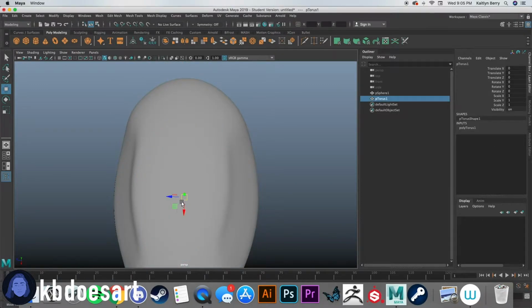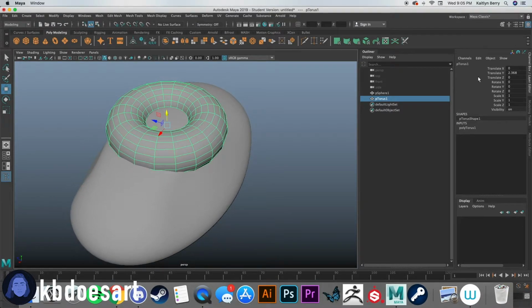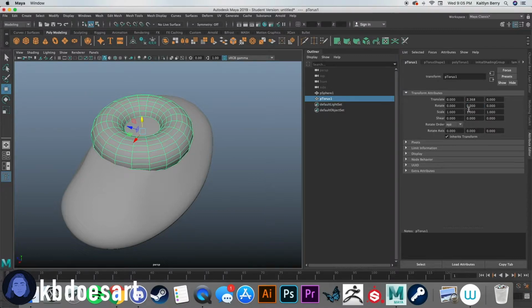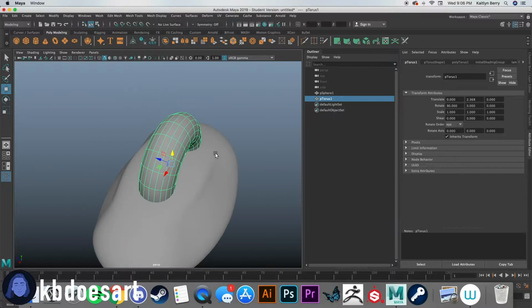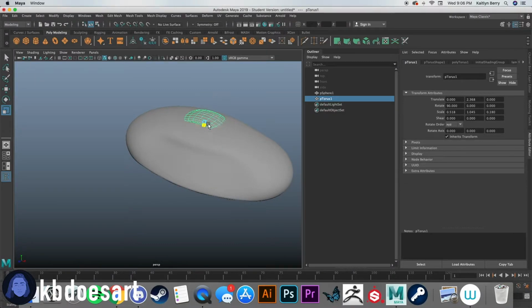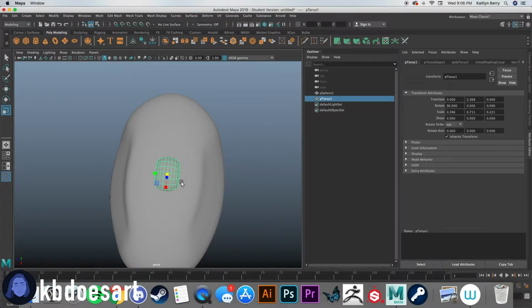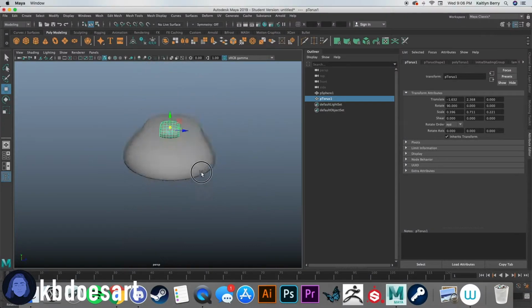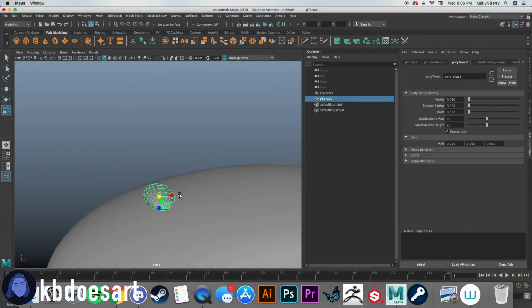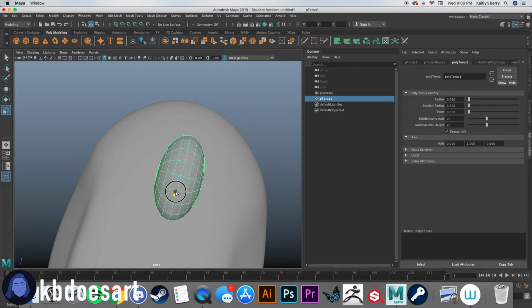All right, so next thing I want to do is grab a ring or a torus. Let's go ahead and rotate that guy, probably 90 on the X axis. There we go. Then we're going to scale that guy in. As you can see, we're making a little scroll thing. All right, let's move it up here, and then make that radius 0. All right, there we go, that's better. Make it a little longer.